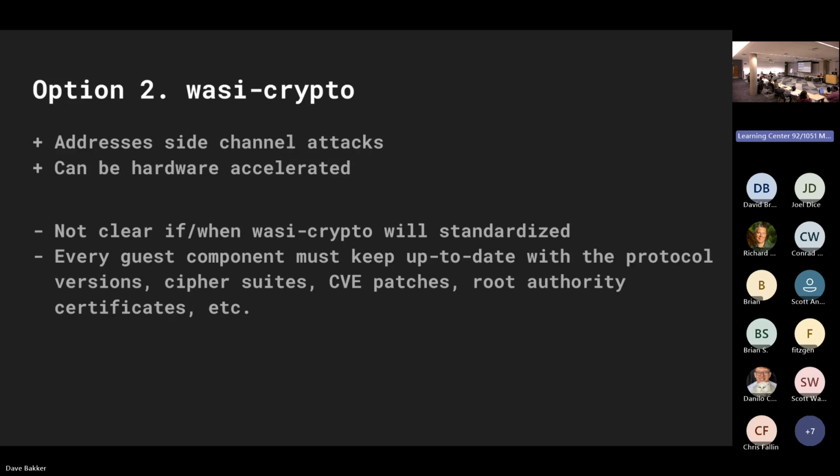But it will still suffer from the fact that every guest will need to ship their own TLS implementation and own security fixes and root authority certificates. And it's also not clear if or when WASI crypto will be standardized and what the current status of it is.